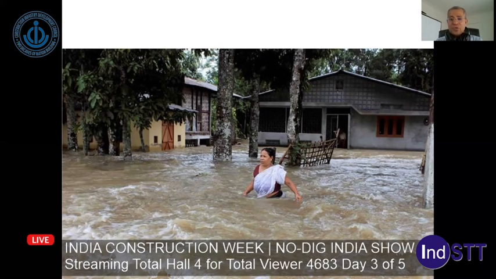The rainwater has to find a course to drain, and this is what happens here. As I said, the whole of Assam is a catchment area, because draining that much water requires quite a large catchment area, and that is the reason why a large part of Assam gets inundated every year. As you can see, these are the state of affairs today: these houses are built on the catchment, and every now and then, when the rain comes in monsoon season, these houses get inundated and property gets destroyed.